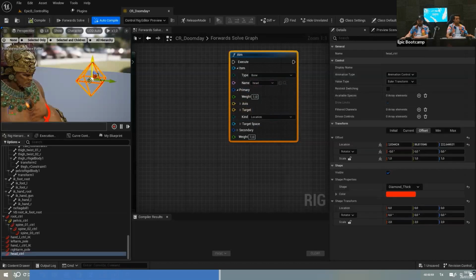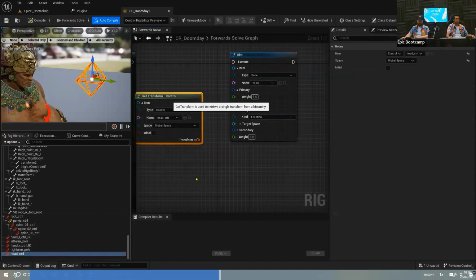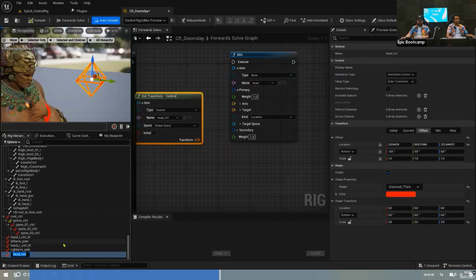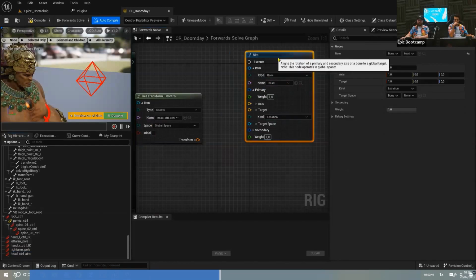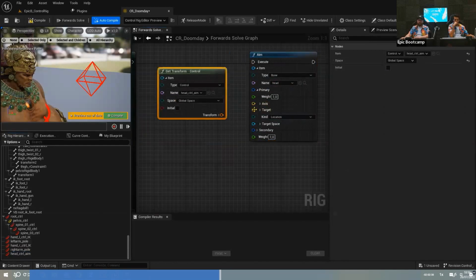So my target will be this. The target will be a little bit like the pole. So get control. And we can put it here like aim if we want, just for us to know it. And again, if I want to get the target, I need to get the translation to target.